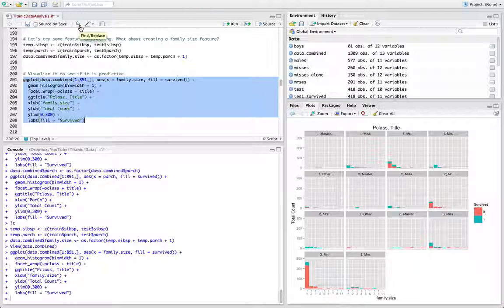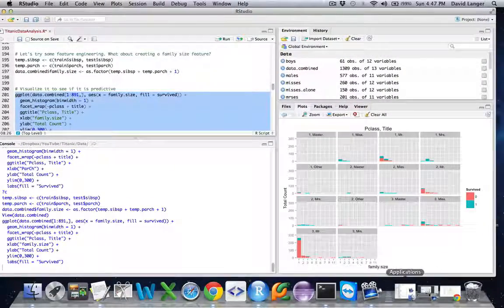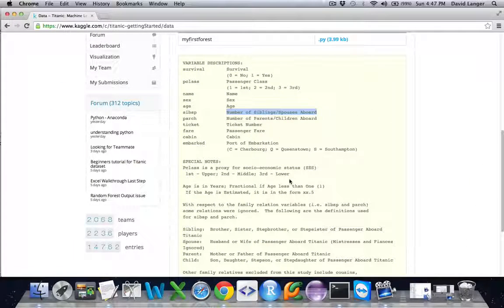Okay, so I think that's going to be all for this video. I'm trying to keep these videos down to a reasonable size. I knew the first one was quite long, so I'll end here. But before I do, let's take a quick look at coming attractions, and that's going to be dictated by our data. What we have left is to take a look at ticketing and passenger fare, cabin, and embarked. I know this is pretty tedious, but this is the best way I have learned to build great predictive models and to do data science, which is to spend time with the data.